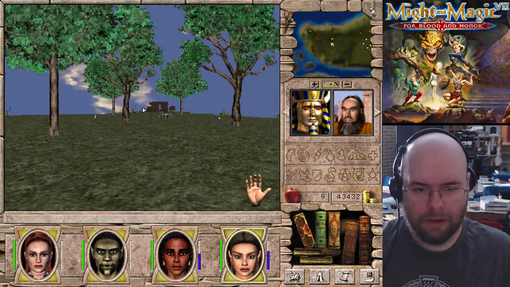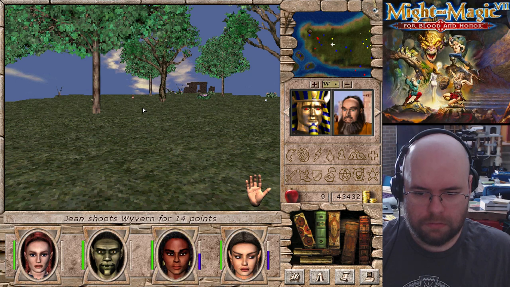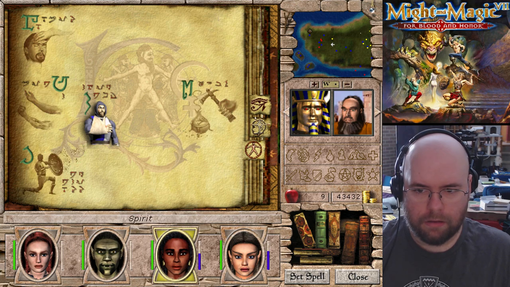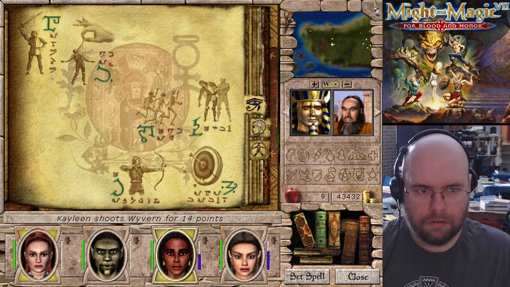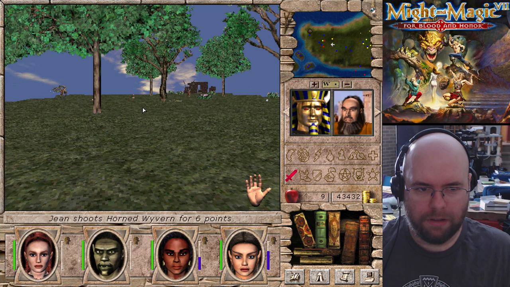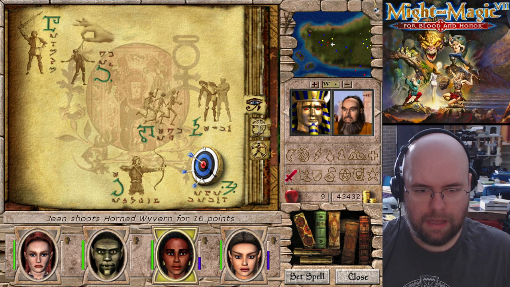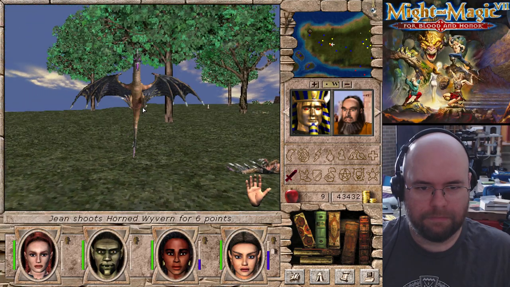All right, you are not running away. Okay, I thought there might have been one that was running away. Go with a bless, since I have a hunch we're going to end up in melee combat. And a heroism. And that's master level that works on the entire party. Not worth it. It might have been worth it to have it on poor Kayleen over here. Preserve Kayleen! May you be made of bread. Ow!